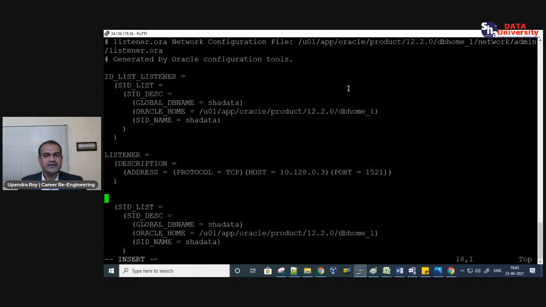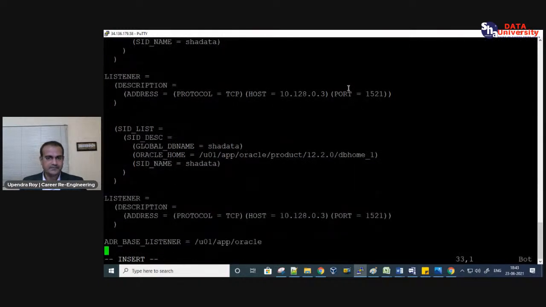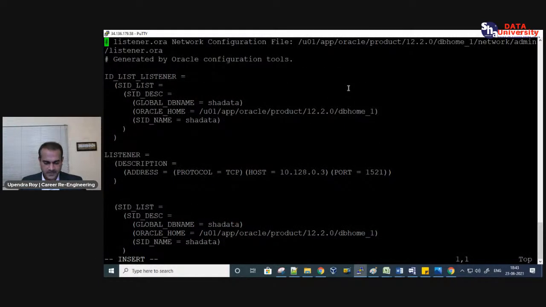Let me see what I did. While doing right click, some part of the stuff came here. See, it messed up already. So what I'll do, I'll just exit without saving it. We all know how to exit without saving.